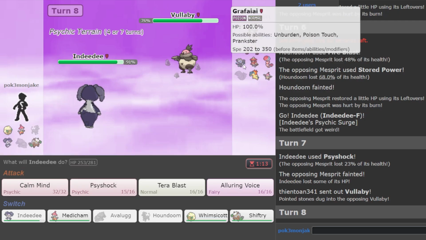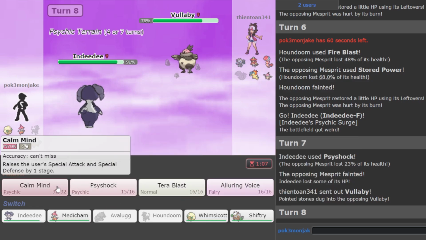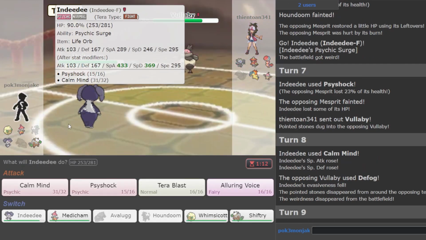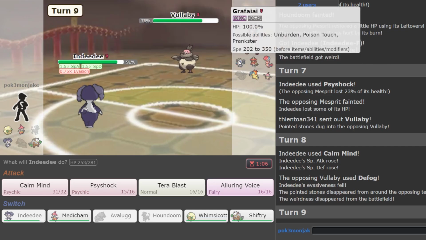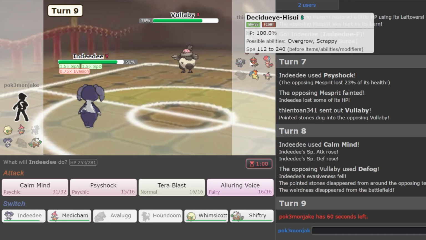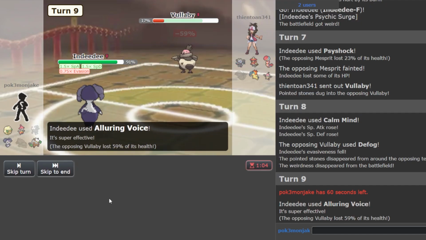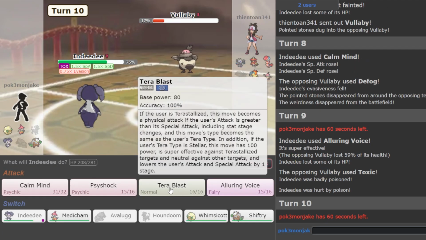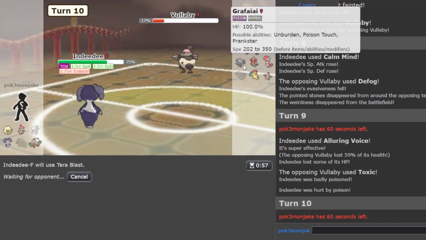Calm Mind is pretty good. They could also Defog, but maybe they're offensive even. No, they just Defog. Okay. Let's just click Terra Blast in case like Decidueye, or actually no, Grafai wouldn't. Let's click Alluring Voice. That's pretty nice. Toxic. I'm gonna click Terra Blast, since it's Typhlosion and Earthworm, a little harder.